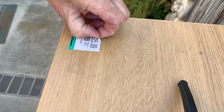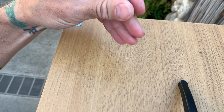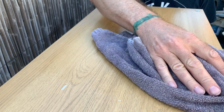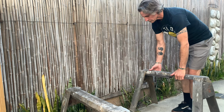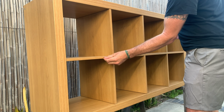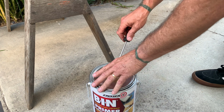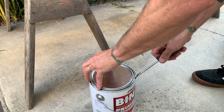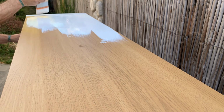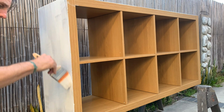The first order of business is to get the sticker off and get this thing cleaned up so that we can get it painted. IKEA furniture has a smooth surface to it, so in order to keep from sanding it, in order to prep it for paint, we're using a primer that adheres to these smooth surfaces.